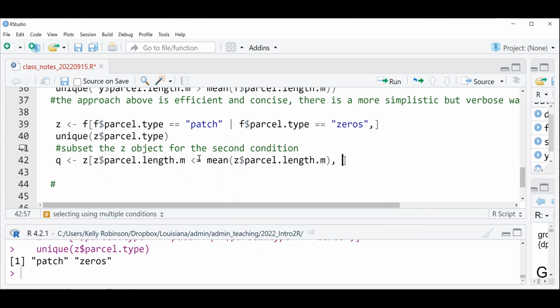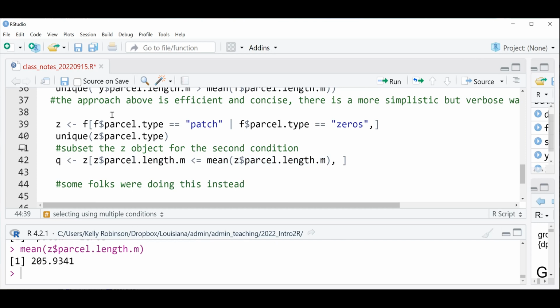Some of you in the homework would find this number ahead of time and then you would hard code it. Let me show you this. So some folks were doing this instead.